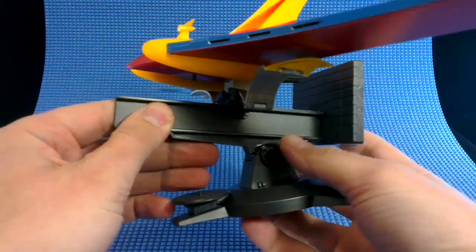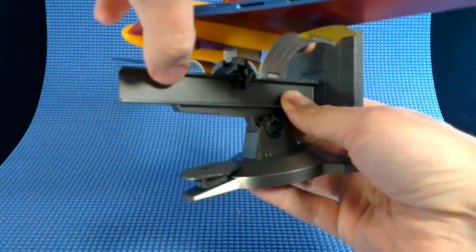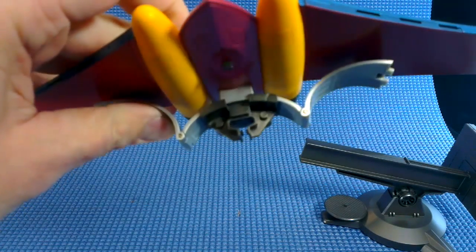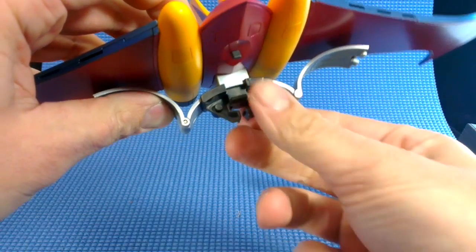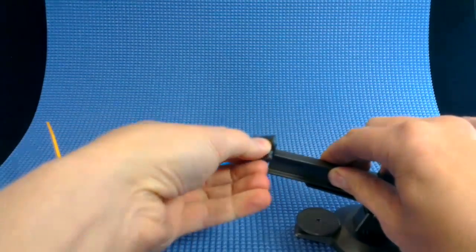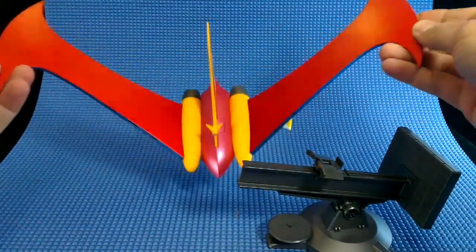If you want to play it launching, it does slide along this rail, so it's got a little trolley that it goes on. And if I'm pulling it apart here, you can do that and launch it off. Now, you can see that little T section in there that was grasping onto the kind of I-beam. You don't have to keep this on. This very simply disconnects, and you can leave that back on your display base if you don't want to have that hanging off your Scrander. But nonetheless, that is pretty cool.